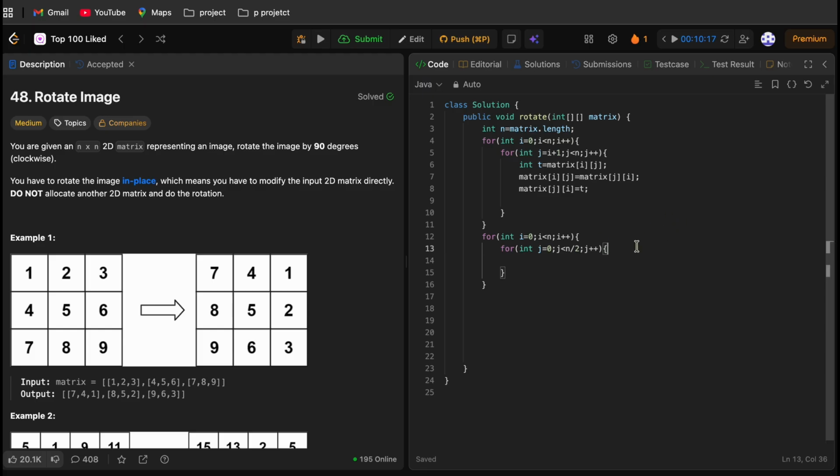Now we will maintain our temporary variable, int t is equal to matrix of j comma i, and this is quite standard swapping, nothing complex here.